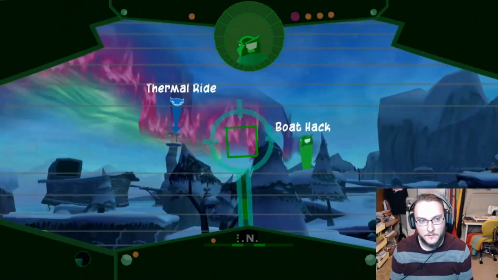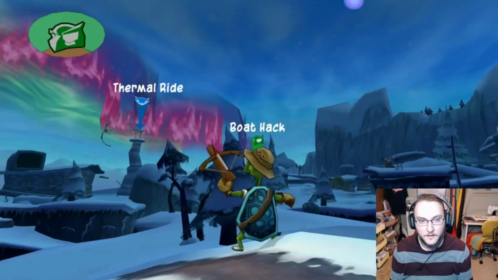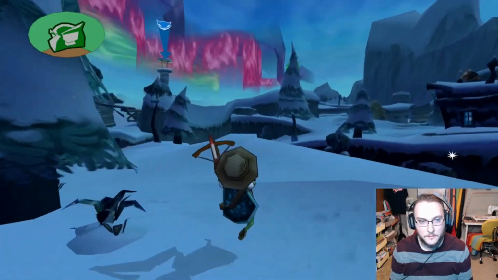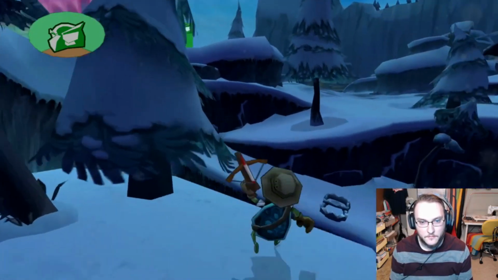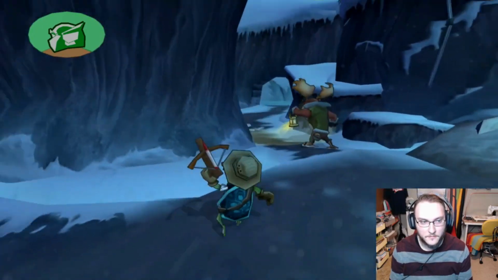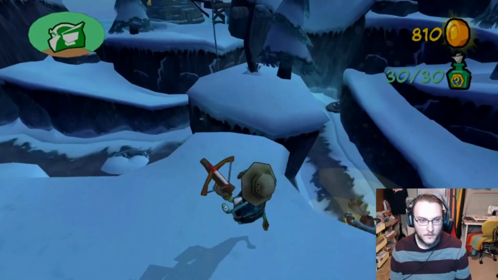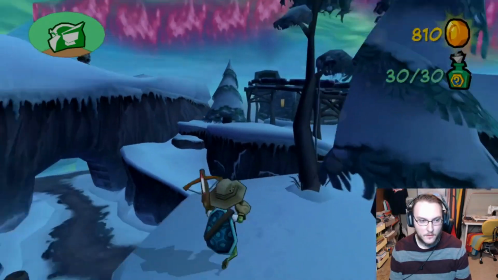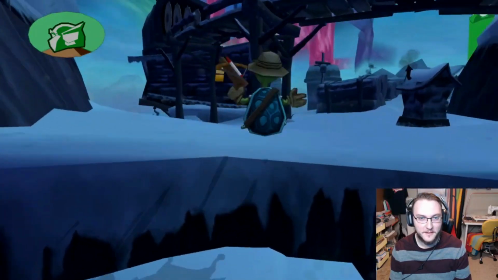There's a slime mission out too? Thermal ride. Oh man, I didn't know that. Oh, I got 2 more missions then. All right, we need to pick up the pace here. All right, boat hack. Oh, if I would have had the damn hover thing, I would have made that jump. What I get. Ah, made that jump with the sprint. That's amazing.